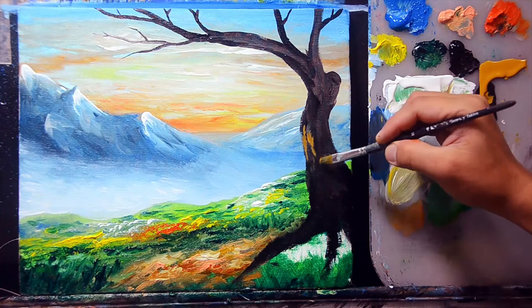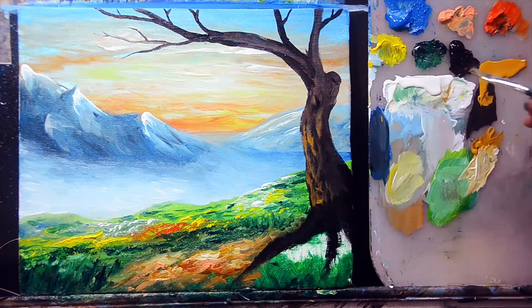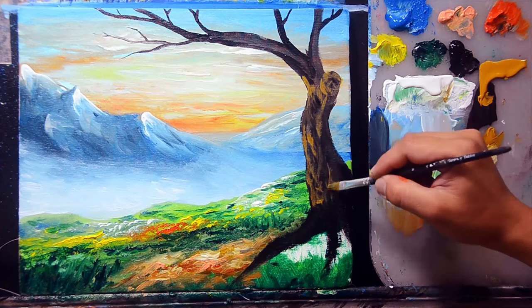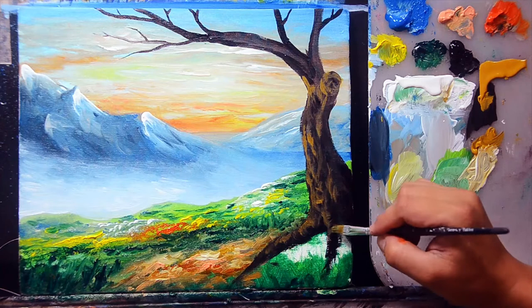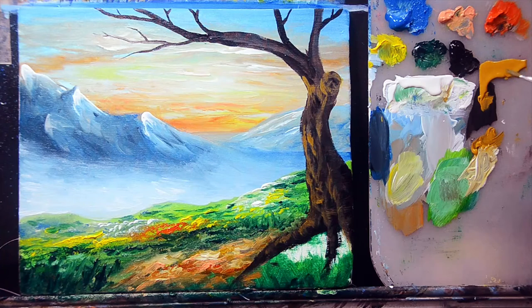Just add some Rushina color here for the color of my trees. The color of this body of these trees here. Rushina color. There. Just add here the Rushina color. Need to add some there. The root also. We need to add Rushina color here. And there. This one. There. Very basic tree here.